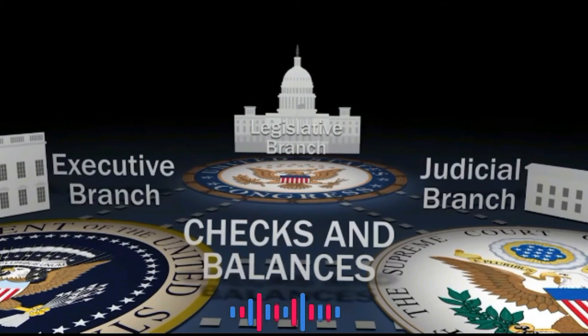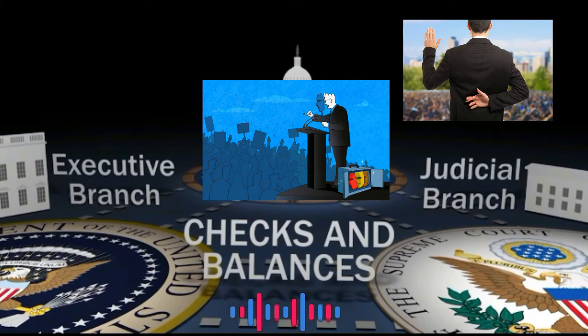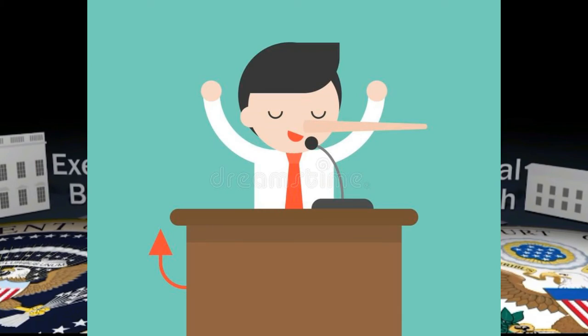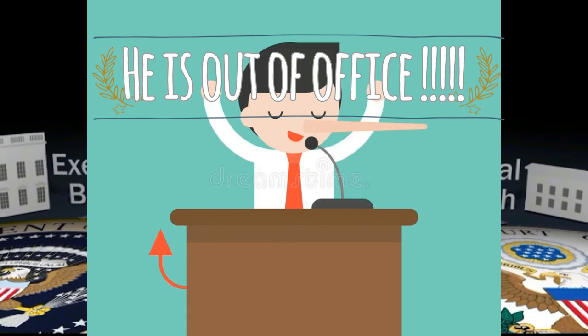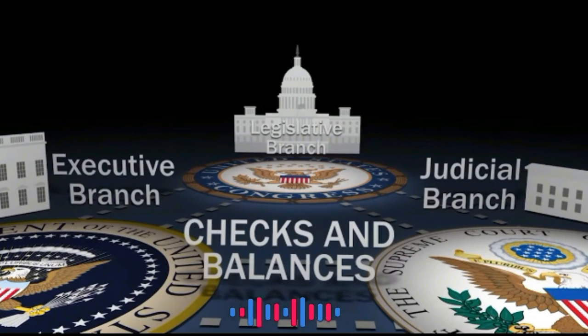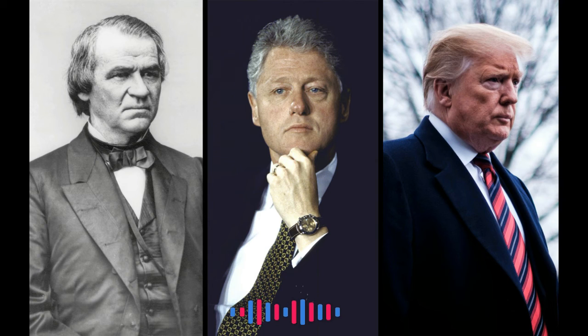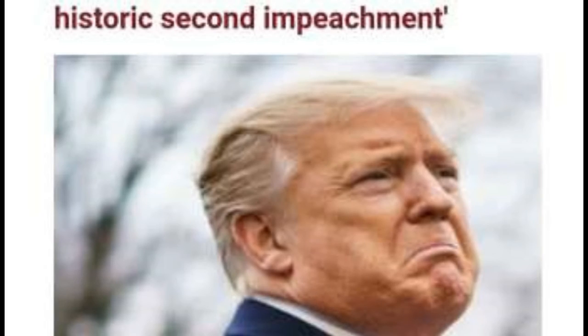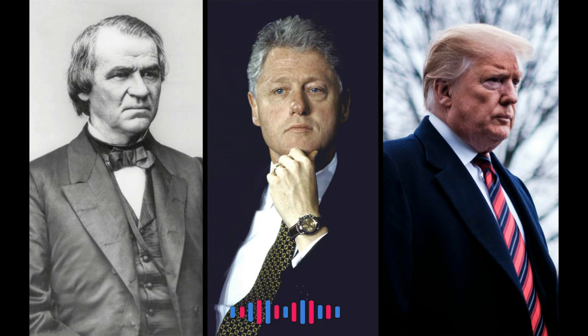Checks and balances go after a corrupt individual or individuals. They're only given limited power to start off, one. And two, if they're being corrupt in any other way, they could be evaluated and even kicked out of the office by a vote. Like the president could be impeached and further removed from office if he is found guilty. Although this has never happened, never. I'ma list the names real quick. The only three to ever be really impeached: Donald Trump twice, Andrew Johnson once, and Bill Clinton once.